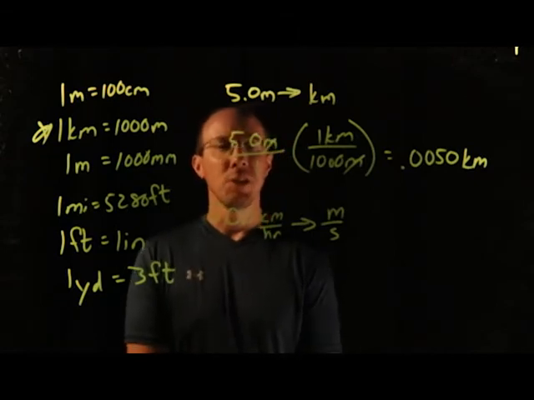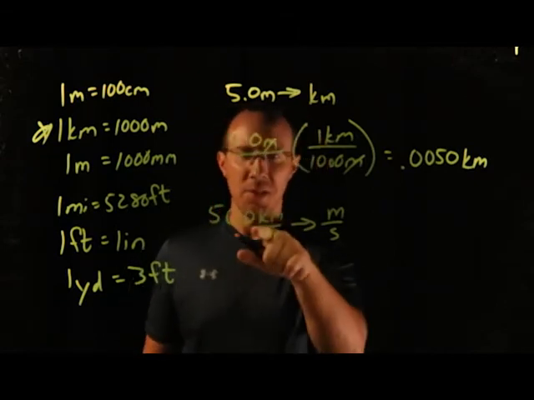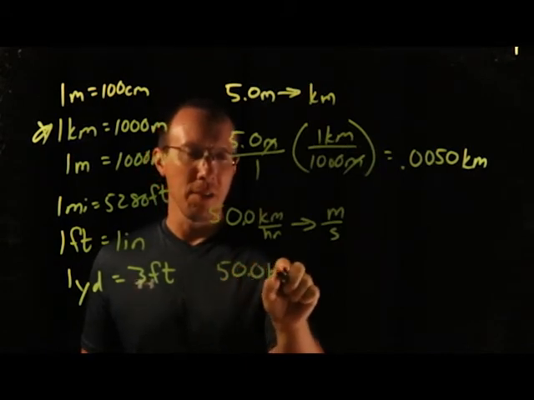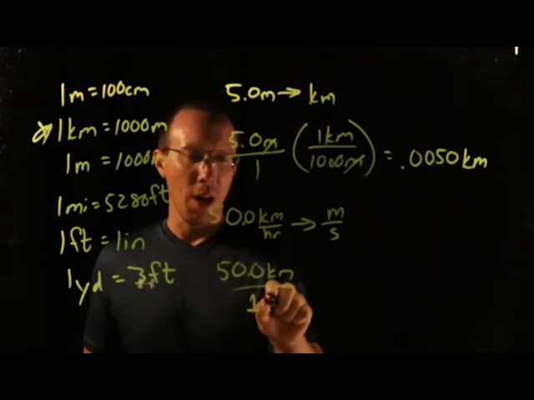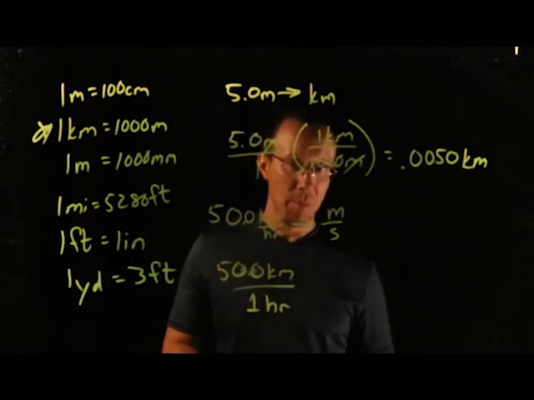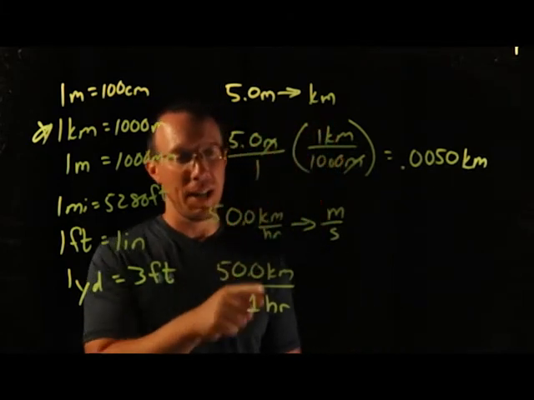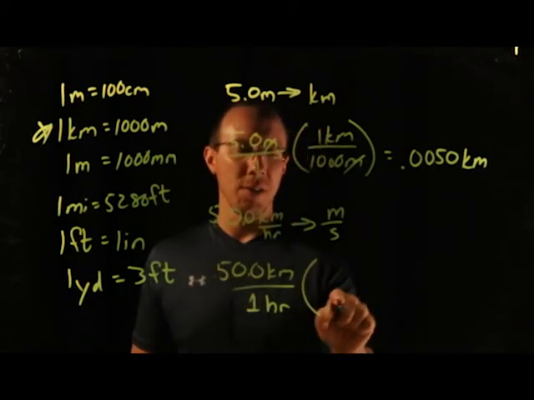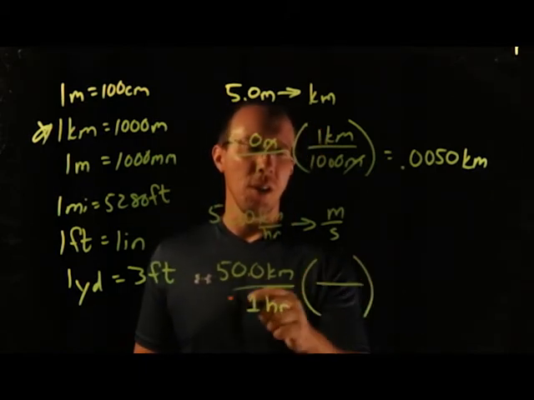So be it. So how do we write this? This means right here that you're going 50 kilometers in every 1 hour. The best way to get this correct is by writing it like that. So we have to get the kilometers correct and the hours. I'm going to first do kilometers.